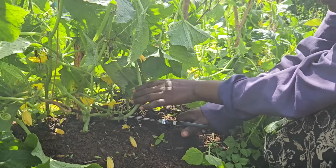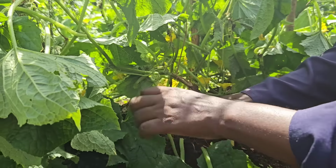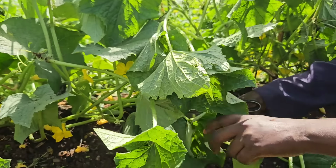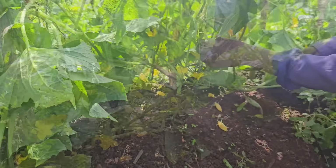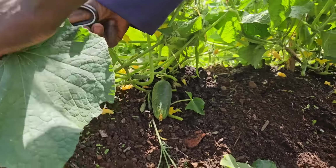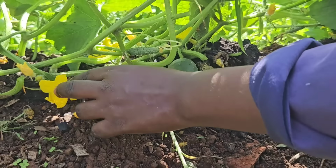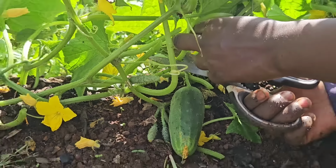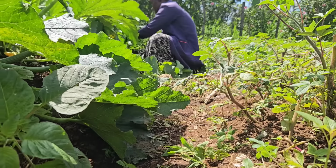I am done making my small hanging for my cucumbers, and the last thing I'm going to do now is some pruning, that is removing the lower leaves of the cucumbers. The reason is that this is to encourage airflow and also to let the cucumbers be exposed to sunshine. That is to help the plant get full sunshine, especially for the fruits. And also this is just to tell the plant that now it is time to direct all its energy into fruit formation and not just supporting the leaves, that is the foliage. And also the overlapping of the leaves may encourage the powdery mildew disease, which we do not want at this stage. So it is always advisable that you prune some of the leaves, and the plant will always do good. And so I have done this, and I'm expecting some good results.